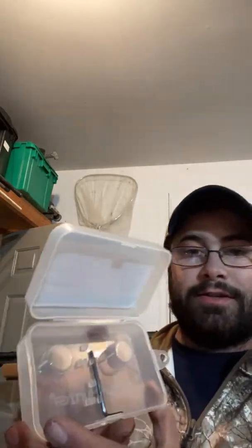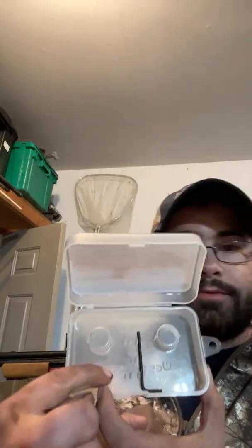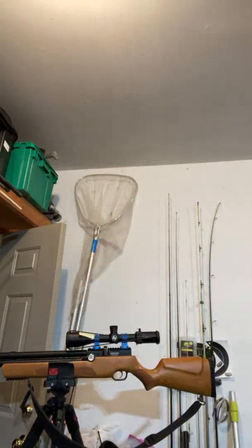Let me pull these out. These are for the scope, because I'm not running on a 1-inch tube right now. But you get this nice carrying case, and I don't have the other Allen key in here, but you get a second one. And yeah, they're $30 on eBay, over 90.